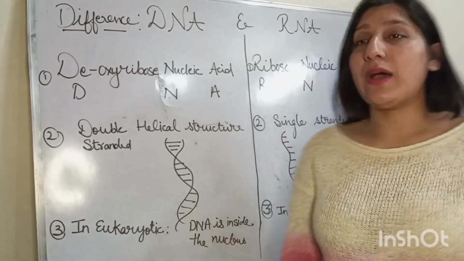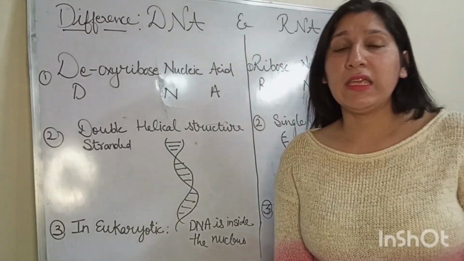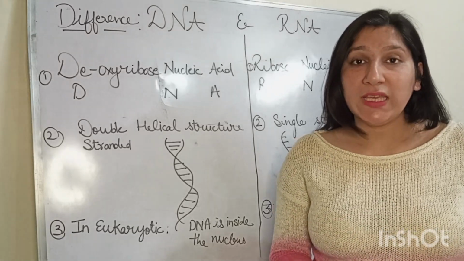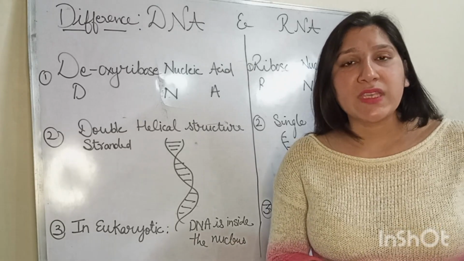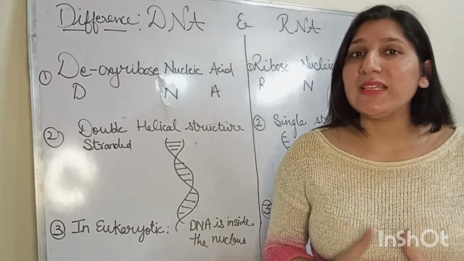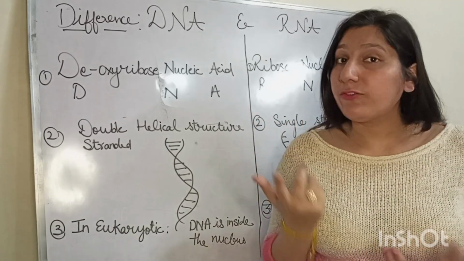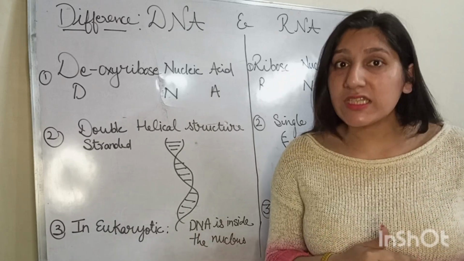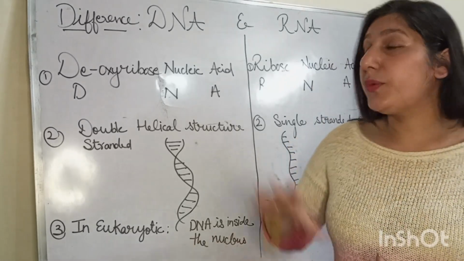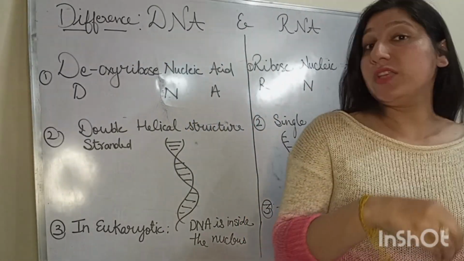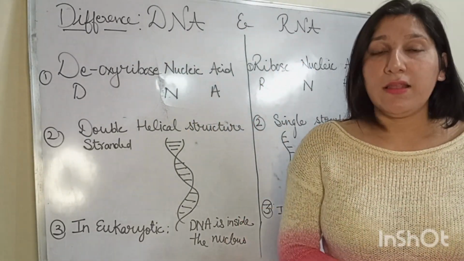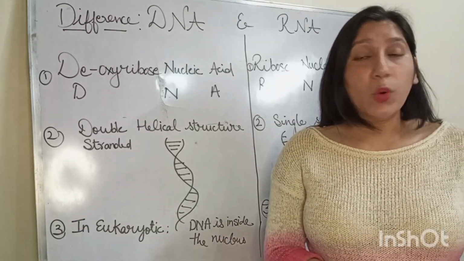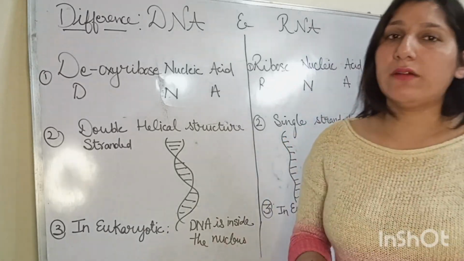Our today's topic is about the difference between DNA and RNA. Now students, both DNA and RNA are very important biomolecules. They are present in every living organism. You know that different human beings have different eye color, different types of hair, whether curly or straight, or different height. So all of these traits are because of the DNA. That information is stored in the DNA of the cell. So students, they are so important that we have to have a thorough study about both of them. So without much delay, let's start our today's video.